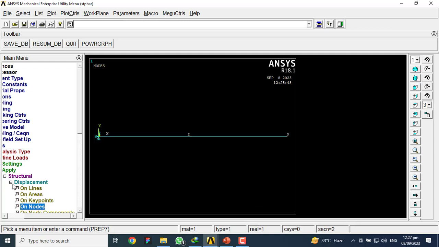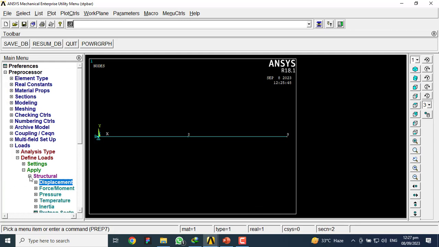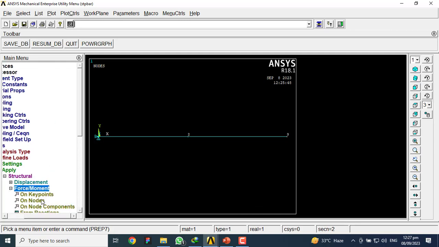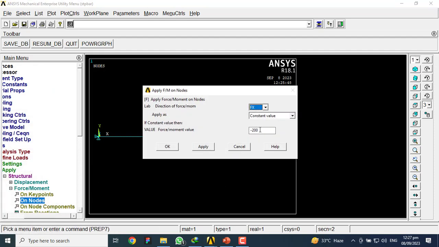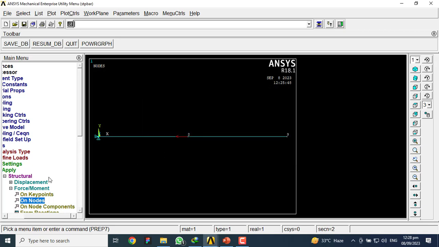To apply this force, go into structural, then force menu. On nodes, select node 2 as it contains 5000 force in negative direction, in x direction, click OK. Then 5000 force will be applied in negative direction.